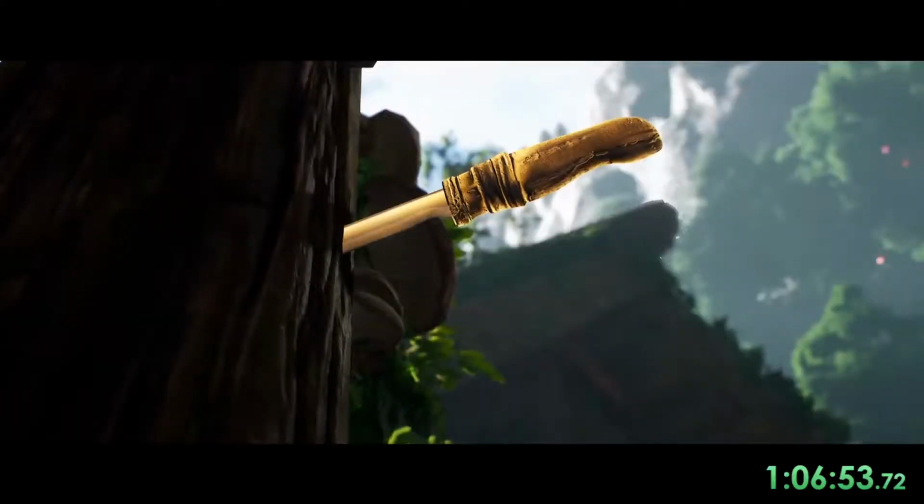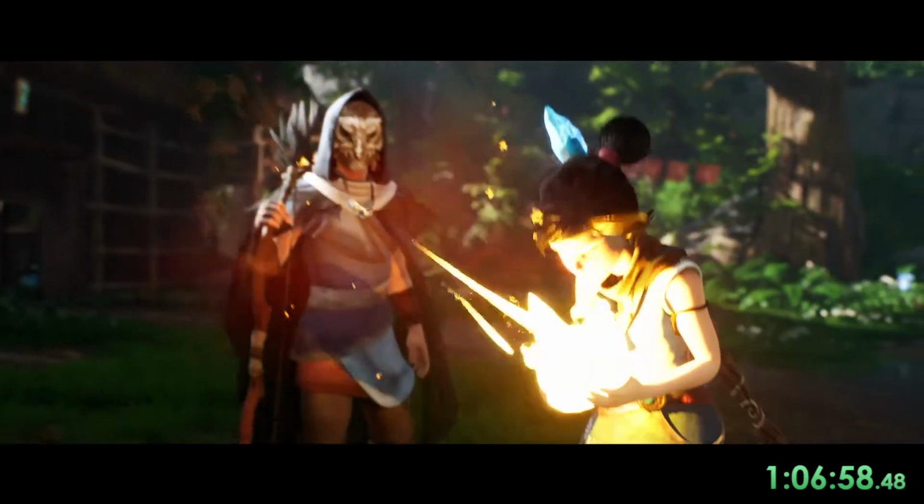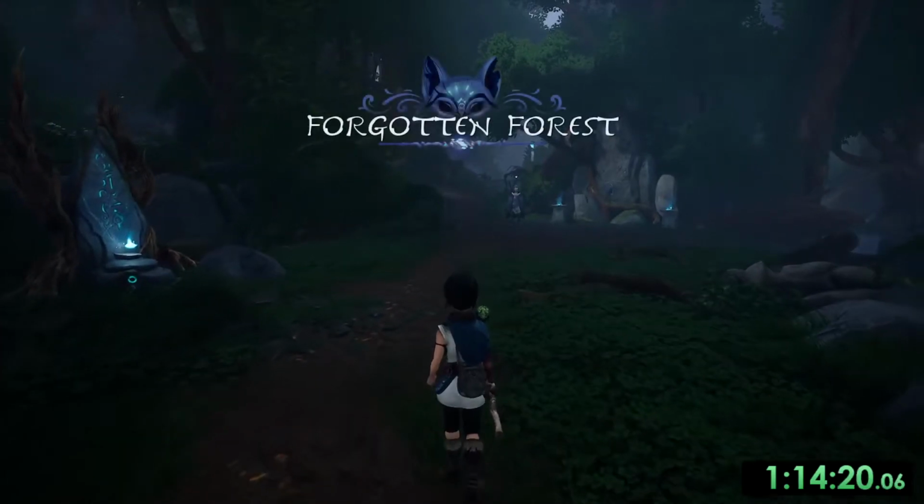From a tree in front of Rusu's house, you find Taro's knife that Rusu made for him when he was a boy. This is the first of 3 of Taro's relics that you must get in order to find his spirit. The next relic is hidden within the Forgotten Forest.